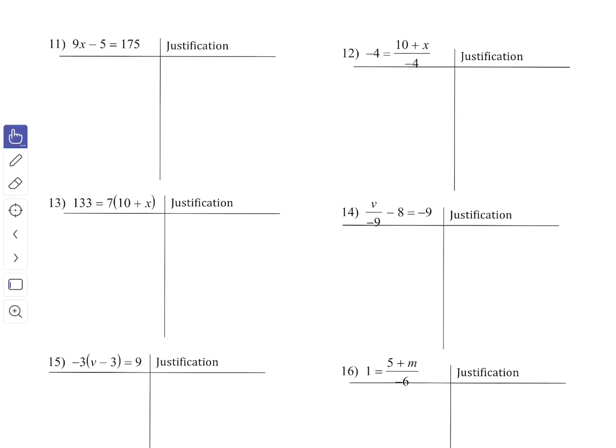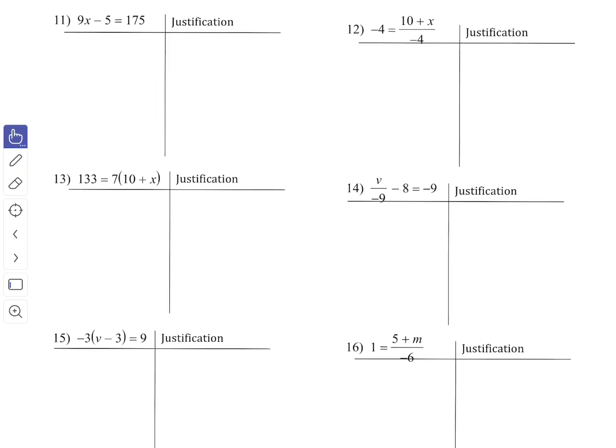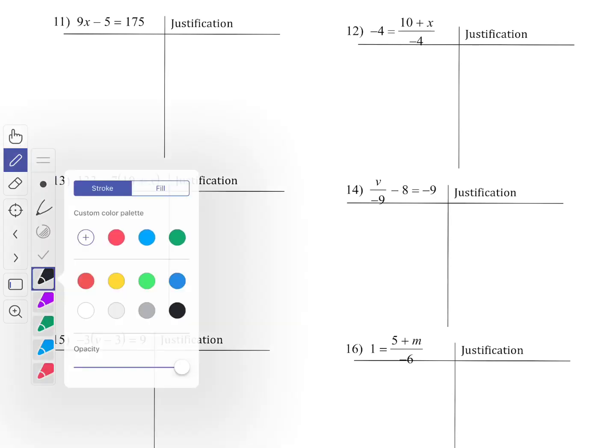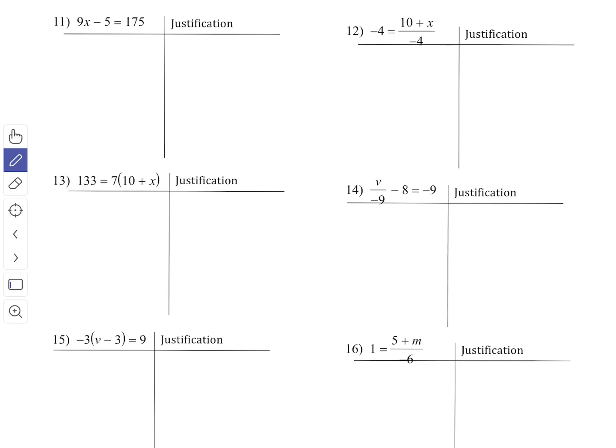So I'm just going to kind of go through again. I'm not really going to do a whole lot of talking. Just remember, as you're looking at these, you're always thinking what's happening to the variable. First, I'm timesing by 9. If you need to, write it out. Then I'm subtracting 5, but to solve, I would divide by 9 instead and add 5, and I start from the bottom and go to the top. Okay?